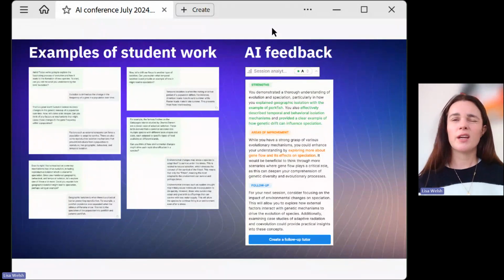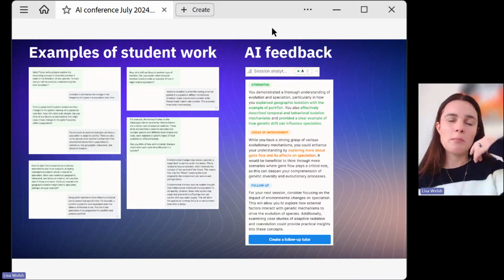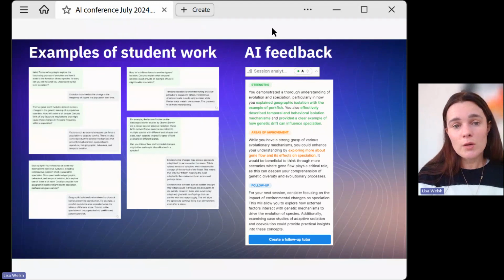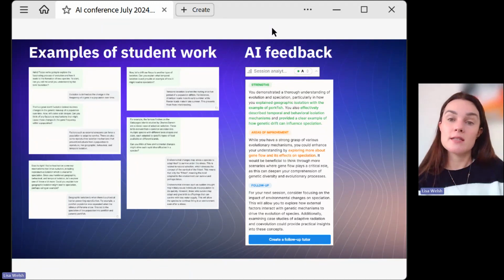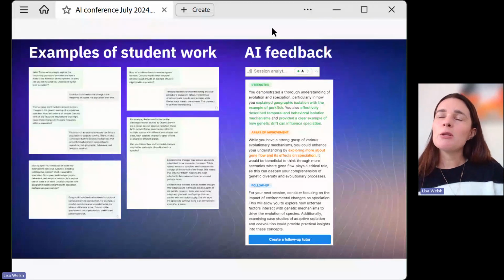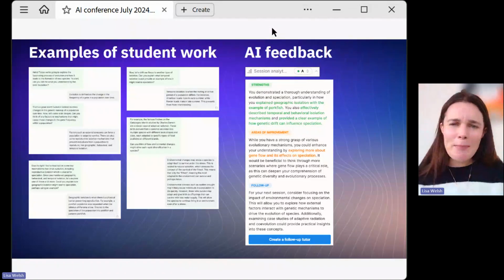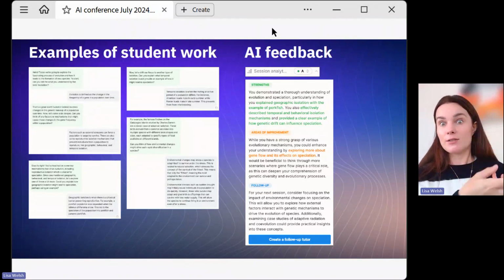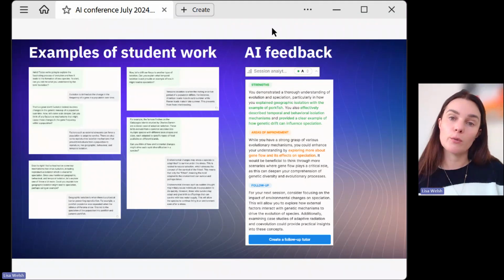I know there's a lot of variables as to why that might be, but I think she was just kind of getting into working with the tutor. It's important to note that I sit there. That was quite a small class, so I was sitting right at their table with them, helping them with prompts. A couple of times they were like, "It's just giving me massive things to read," and I was like, "Well, you have to specifically ask it to ask you questions." That was one of the things that I remember for that.